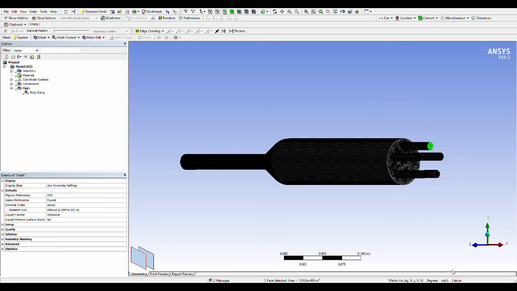So now what we want to do is use the face select tool to press on the faces, the inlets, and right click on them. And at the bottom you should see an option that is called create named selection, and we want to name our inlets inlet 1, inlet 2, inlet 3, inlet 4, and inlet 5.